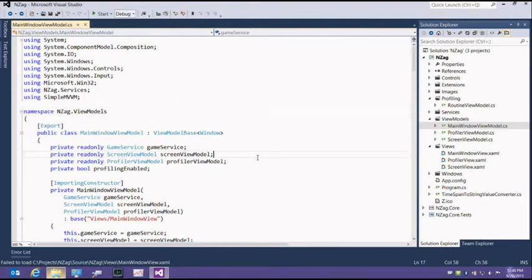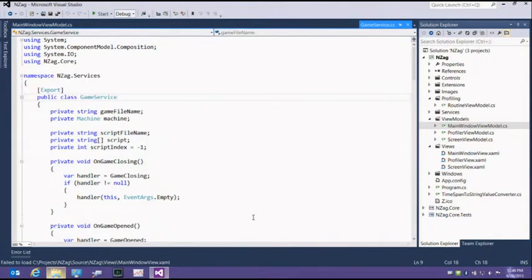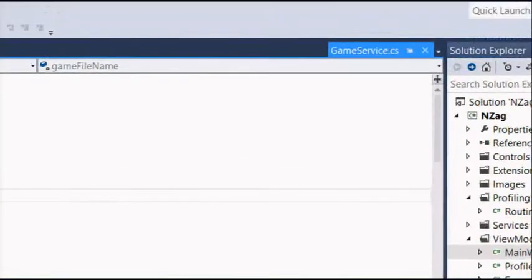Now, if I'm sitting on a piece of code, most people know F12. Everybody use the keyboard shortcut F12? Yeah, a lot of the room. That's go to definition, right? That's the thing that when I'm on something in my code that I actually need to see how it's defined, I can press F12 just to go there, right? And so, for example, if I'm on this game service here, I can press F12, and it takes me to that game service. Notice that as a new feature of Visual Studio 2012, it opened it up in a preview tab. If you look at the very top of the document well up here, you'll see that instead of opening it up with the rest of the documents, it's opened it up in this special tab on the right.